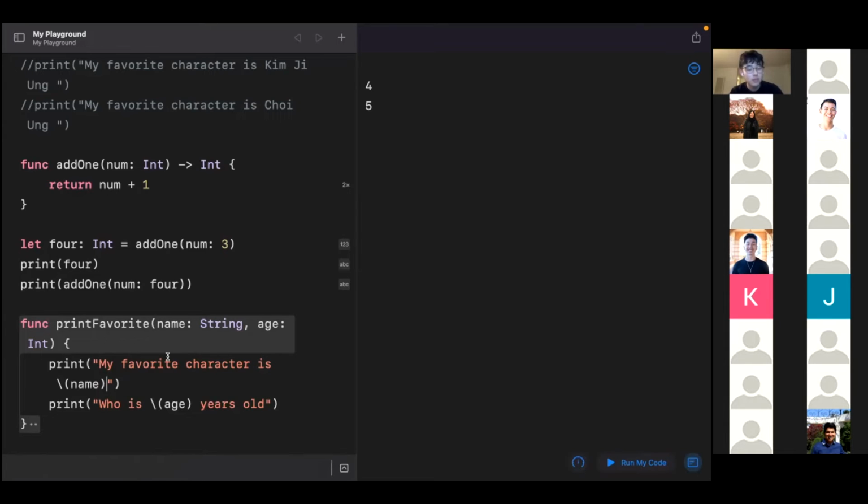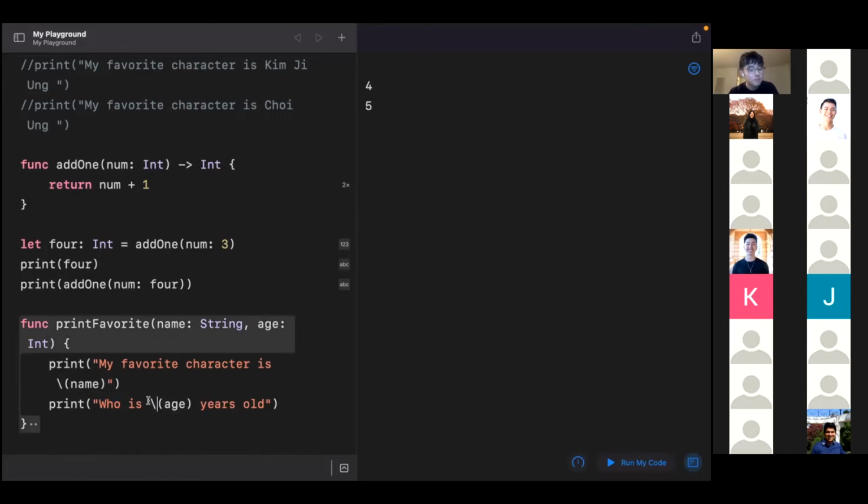Something I want to mention is that string interpolation actually doesn't really care that much about the types. It will automatically convert all the types for you. Here, name is of type String, and this is fine, because we're putting a string inside of a string. But here we have age, which is of type Int, and we're putting an Int into a string, which is technically not allowed.